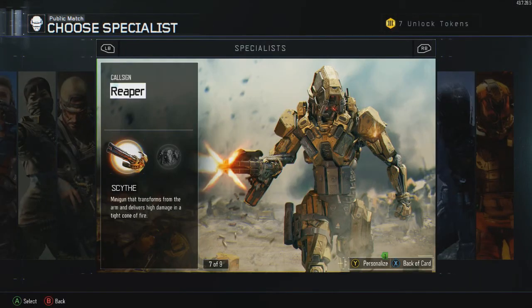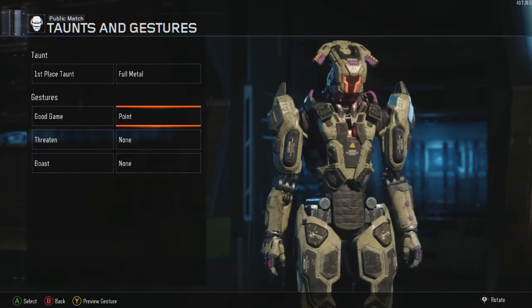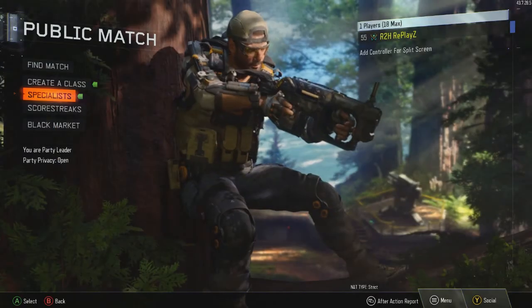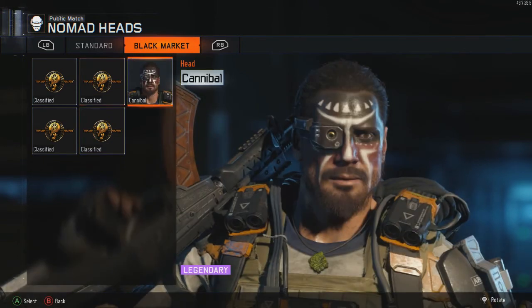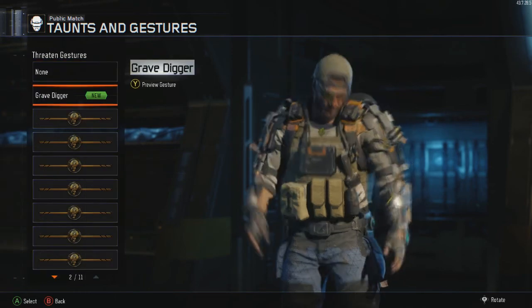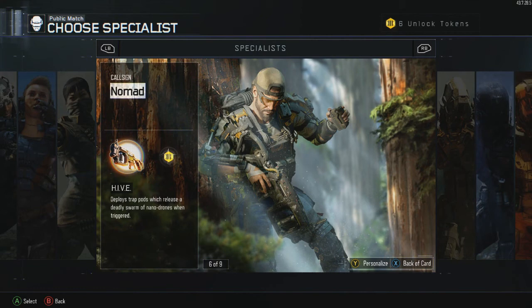What else? The Reaper? Point? No. Okay. Nomad, I don't care. Well, I gotta look at him. I don't like this guy at all, though. I don't like either of his specialist abilities. That doesn't look too bad. That looks kind of cool. What's his threaten? Oh, Gravedigger. I see this one way too much online. Yeah. Still doesn't make me want to use him. Like, this is my least favorite specialist to use.